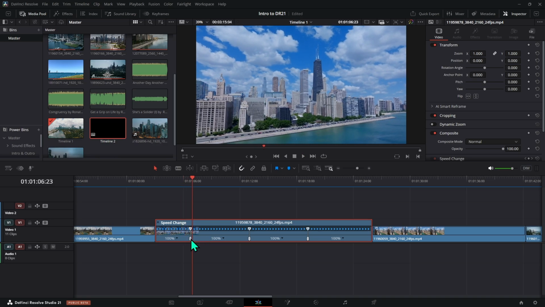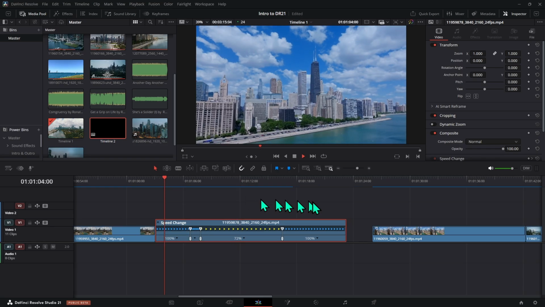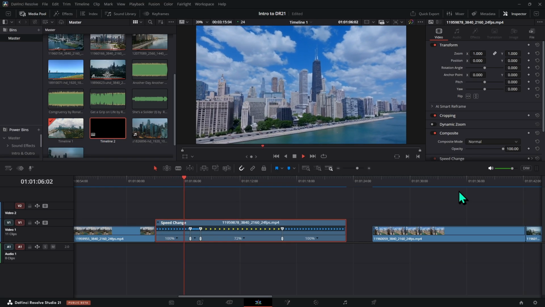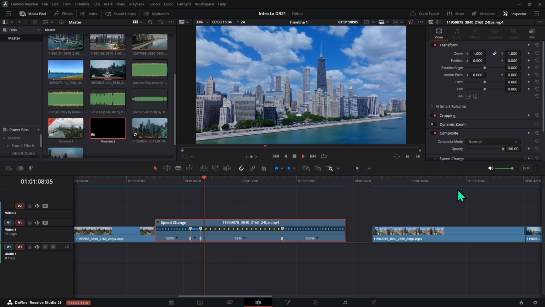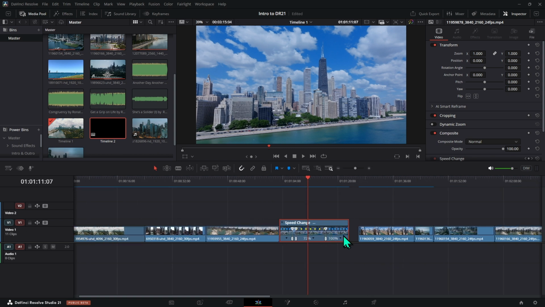So now let's change the speed here. So I can just drag this in, and it's already slow, so it's going to seem really slow. Go one more time with that. That's how I would do a speed ramping, but as you can see, I'm also keyframing. So it's very simple to do. We'll leave that like it is.